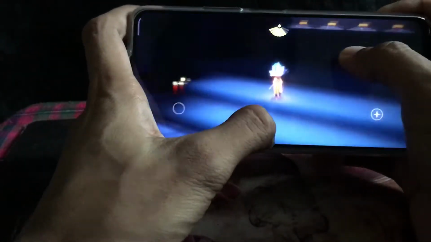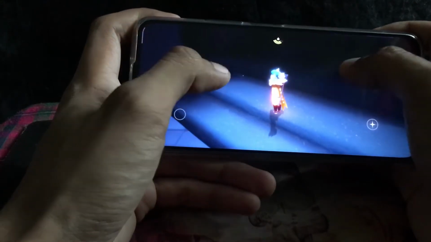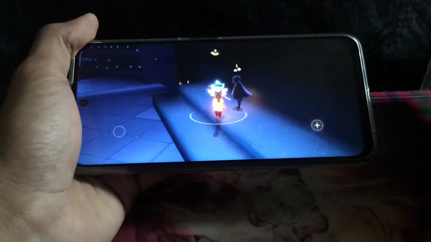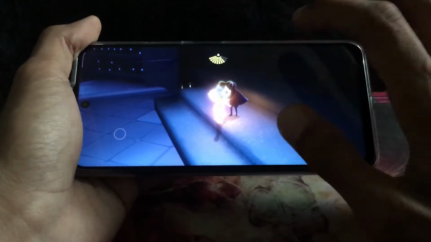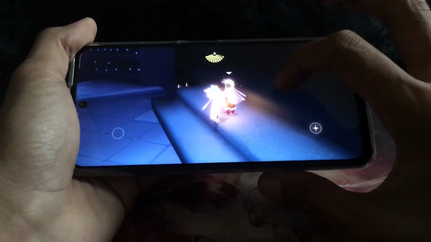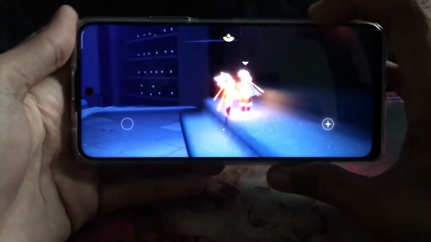Let's try it now. The first thing you need to do is to stand here at the edge of the stair. And then you hold your sky kid, you drag. And if it doesn't go down, you let go. Okay. Again, stand right here at the edge. Okay. You need to stand over there.